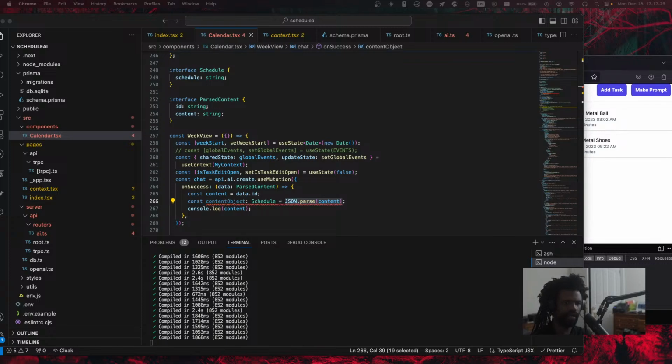Let me open the other window that I had. Includes an array of objects.